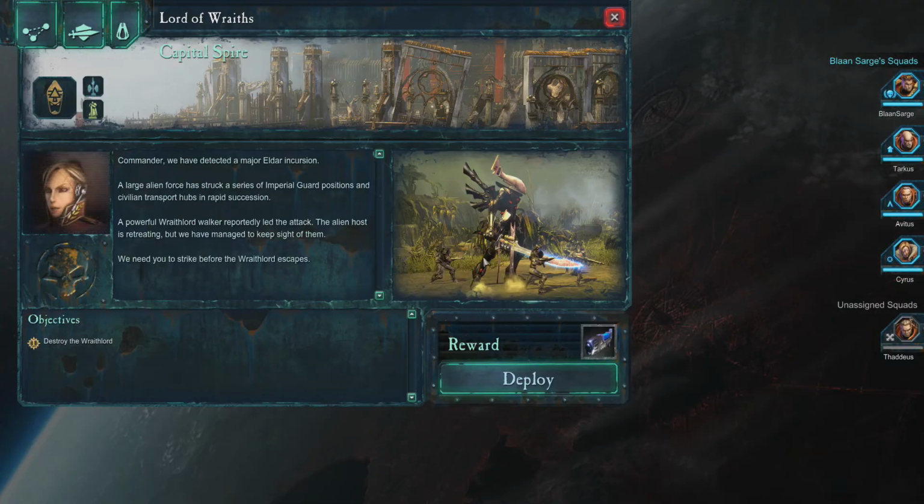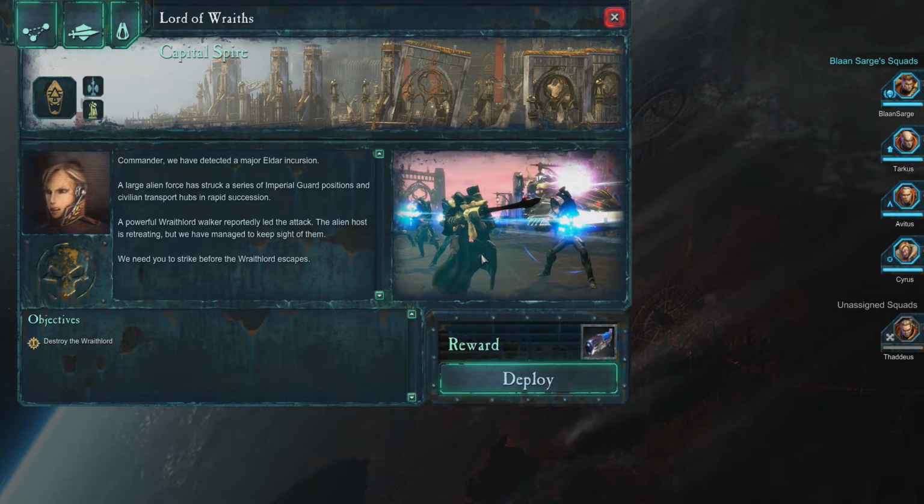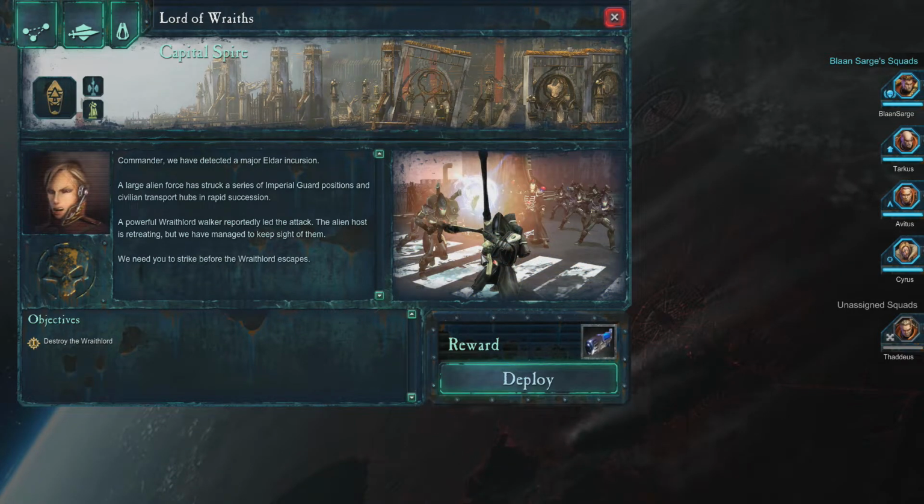Commander, we have detected a major Eldar incursion. A large alien force has struck a series of Imperial Guard positions and civilian transport hubs in rapid succession. A powerful Wraithlord walker reportedly led the attack. The alien host is retreating, but we have managed to keep sight of them. We need you to strike before the Wraithlord escapes.